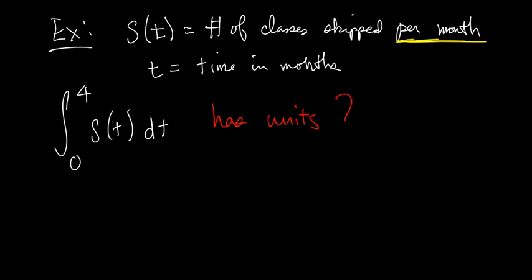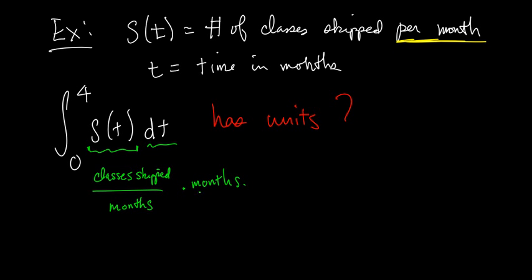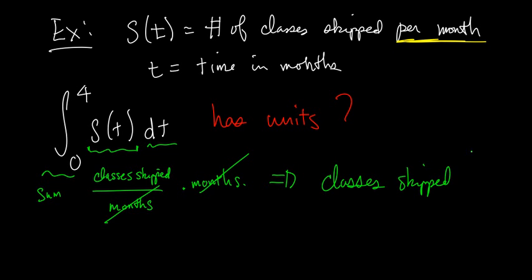So how are we going to do this? Again, just like before, we're going to plug in the units for the function that we're integrating. That's going to be classes skipped, and it's per month, so we'll divide by months. And t is time in months, so dt will have the units of simply months. Okay, we cancel those things out. We know that this integral simply means to add up everything that's after it. So it says add up a bunch of classes that you skipped. So the units at the end of the day are classes skipped. Okay, not bad, pretty easy.